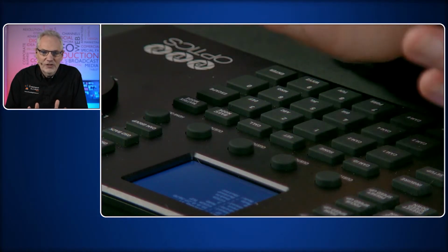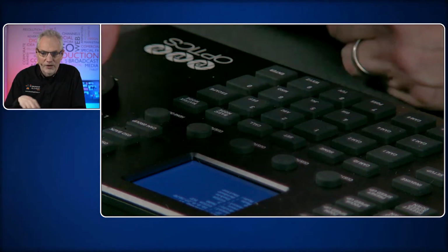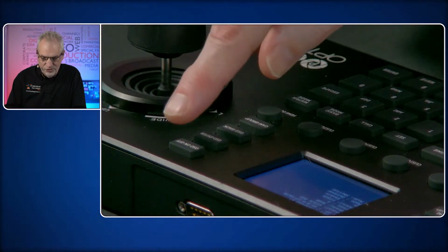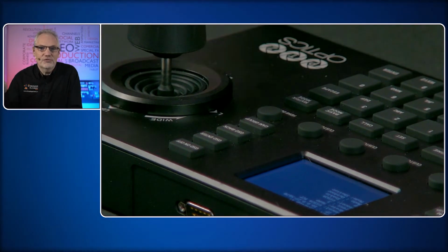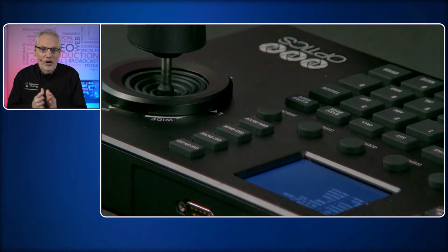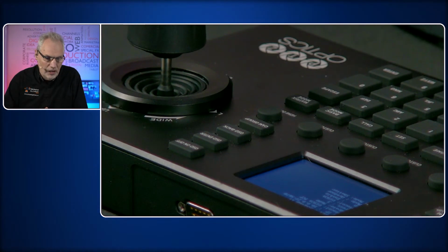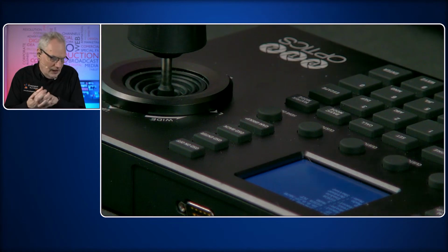So there's more in this. Every one of the cameras that you get, you can control. Oh, let me just move up again. So you have the ability to control their on-screen display and move through and navigate menus. So any features or functionality that's on the camera itself, you can actually control that through the system as well. So that's a good overview of the physical aspects of this controller. But there are a few more things in this that make this really exciting.